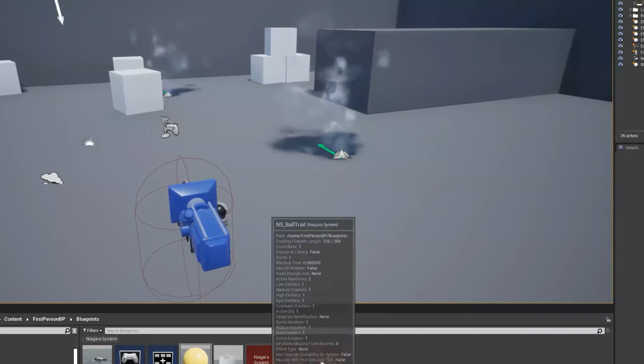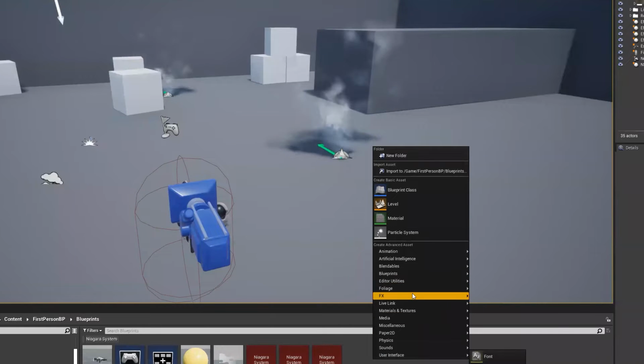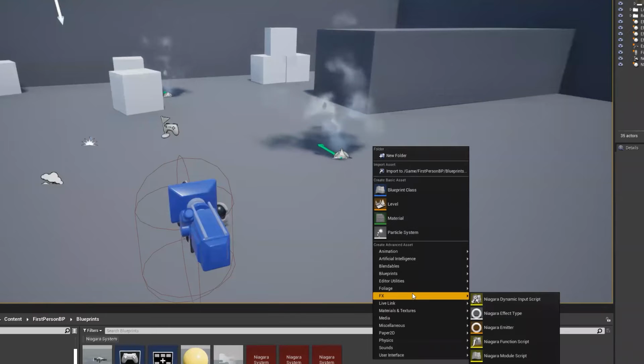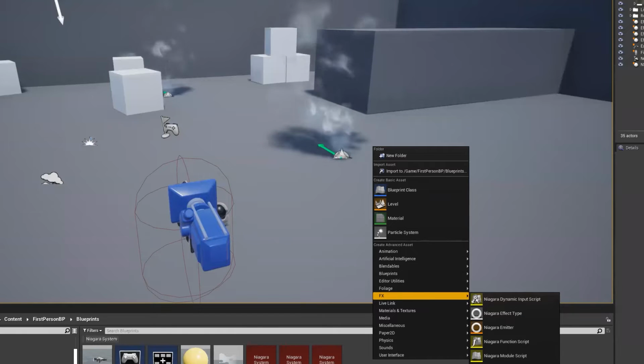So first off, I've created the systems here. Now, to cover how Niagara effects work, we actually have two particle effect systems in place. One is the old system, which is called Cascade. And then the new system, which is the one that we're going to be using today, is called Niagara. So we're going to be focusing on Niagara today. If you end up creating a Cascade particle effect, then that is the old system, and you ideally want to switch over to the new system.